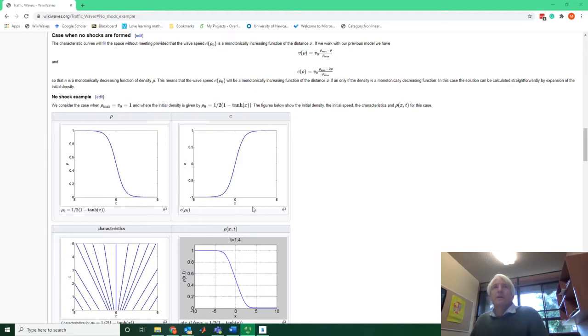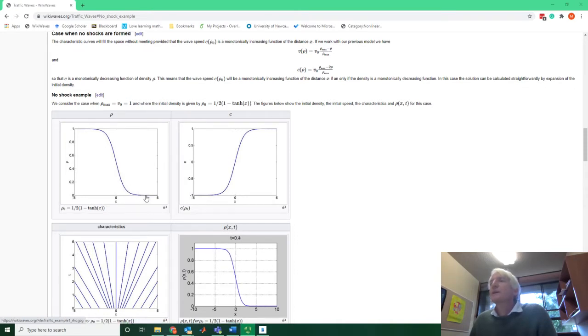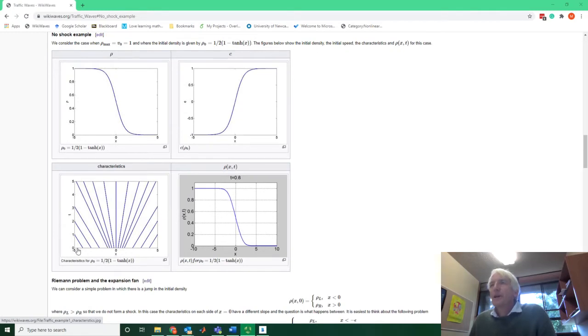because it explains it in these pictures really clearly. So we're going to assume the velocity has this linear profile, and we're going to do a calculation with no shocks. So for the no shocks to form, we need the density to monotonically decrease, because that way the slopes are strictly increasing, and you can see that here in this picture. So the characteristics here have slope 1, and here they have slope -1, and then in this region where it changes, the slope increases. So these characteristics are never going to meet.